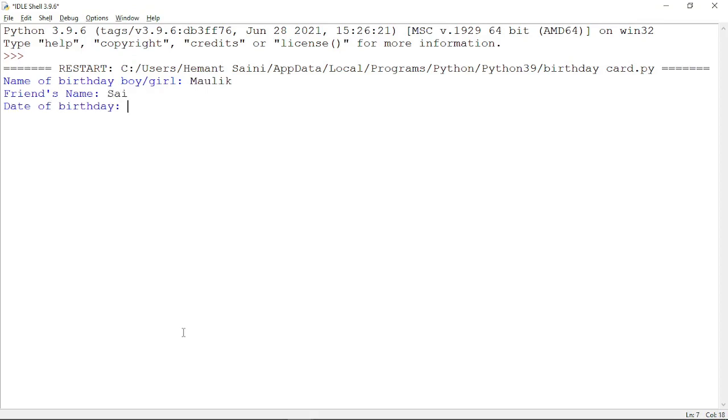Date of birthday can be 14/11/2020. Okay, 2021, let's make it 2021, and the time should be maybe 5 p.m. The address can be anything. Phone number, I'm just typing a random number.